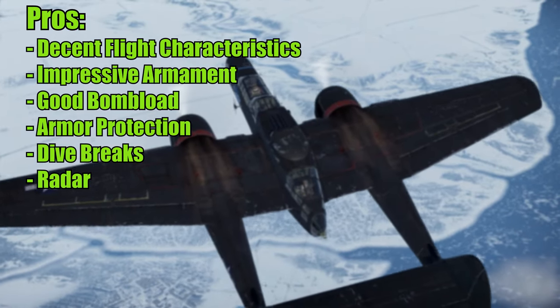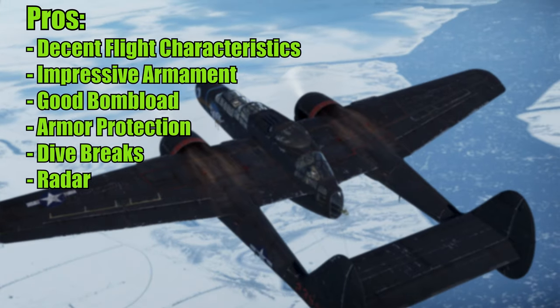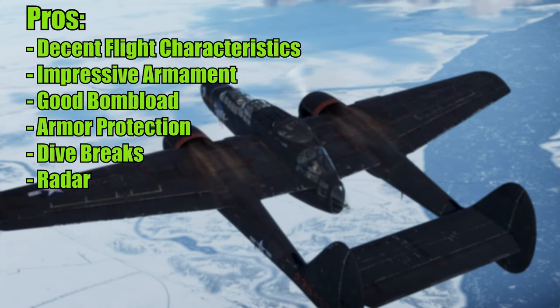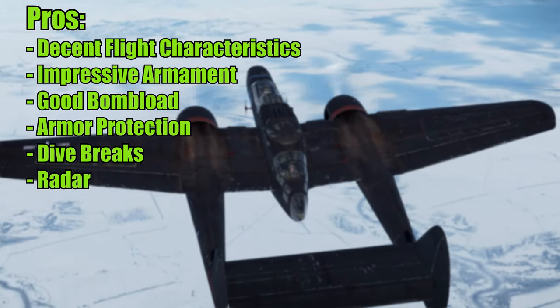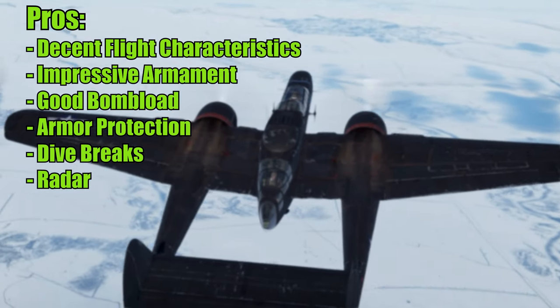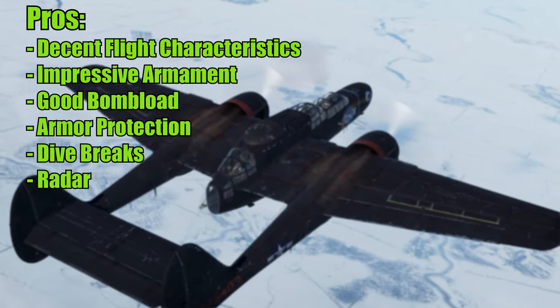Armor protection. You have decent armor protection with plates protecting the pilot, the gunner and the rear gunner slash radio operator. Diving brakes. You do have diving brakes to help you reduce speeds faster if you need to in a dive or for landing. They are however not very effective. Not nearly as effective as the dive brakes found on dive bombers, so don't expect very sudden drops in speed using them, but of course they're better than nothing.